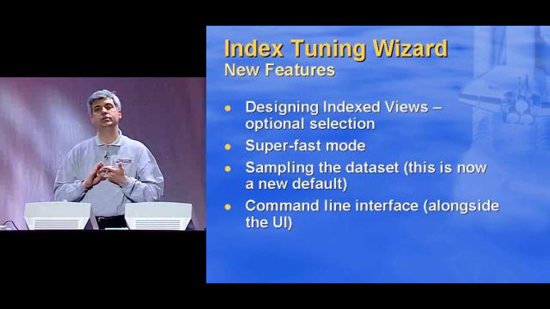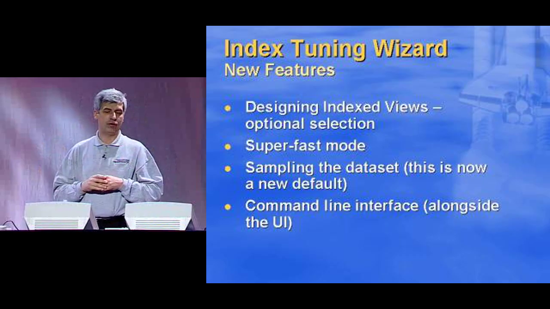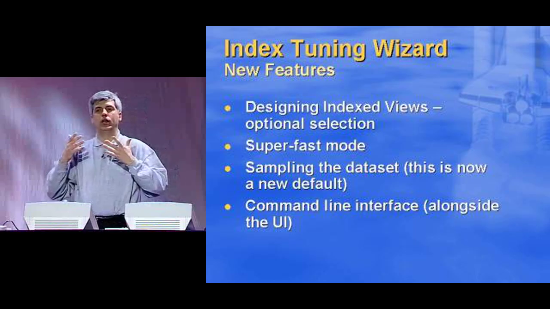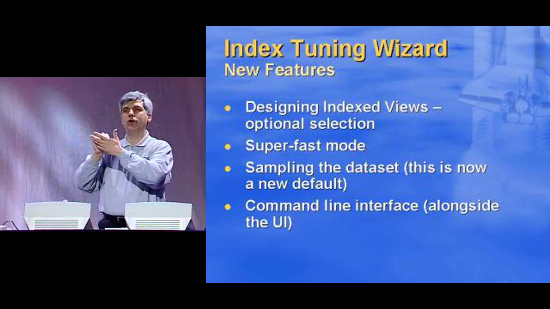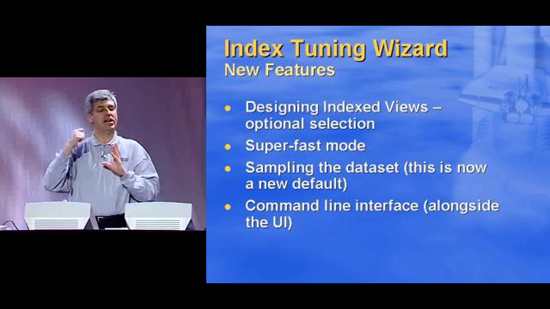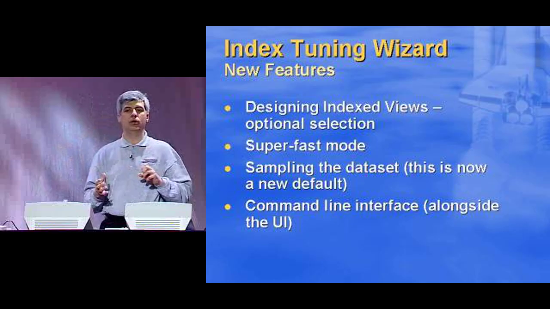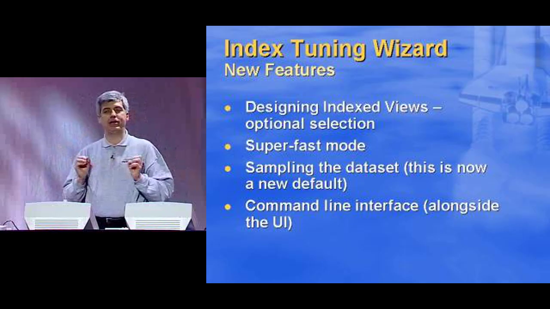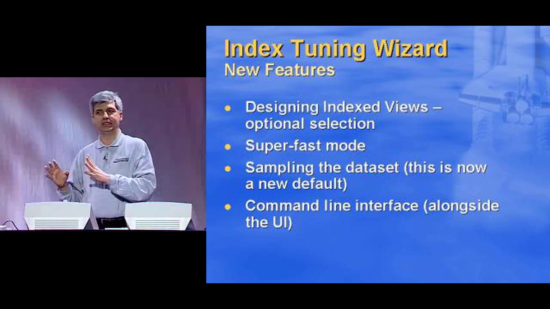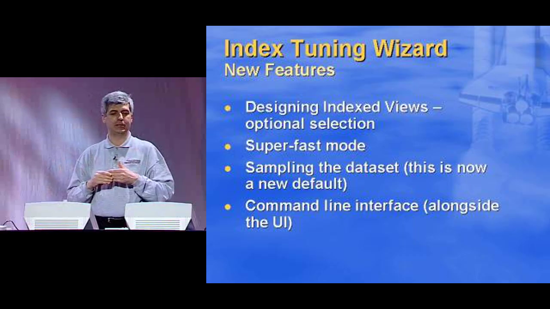Another improvement is we are introducing so-called super fast mode for index tuning wizard. In this superfast mode, it will simulate you looking at the queries, looking at the join predicates, and designing index without repeatedly going into the engine and asking, okay, what if I do this index? What will be your cost? And so on. So the superfast mode is very fast, may not end up with optimal design, but it gives you the option to have very fast response from index tuning wizard.